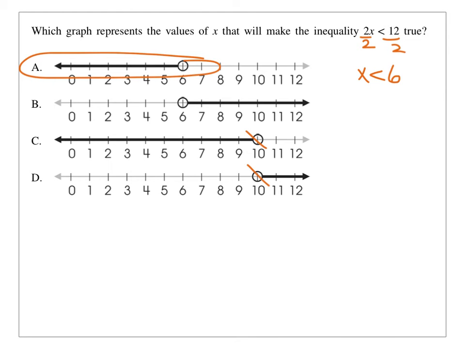Okay, again, not complicated. I usually grade these as 3 points. 1 point if your number is at the right place. 1 point if your circle is open or closed correctly. 1 point if your arrow is going in the right direction. So those 3 little things I'm considering as I grade your inequalities.